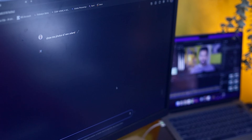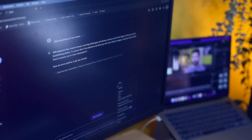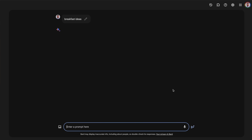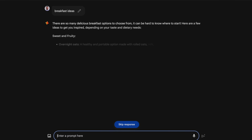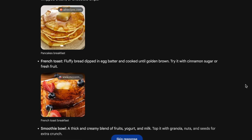Let me tell you about the most practical use cases I found with BARD. First, it definitely has to go to meal planning. If you're a young adult like me, you're probably ordering takeout way more often than you should, but lately BARD has made it super easy to cook at home when I have the time. All I have to say is "give me breakfast ideas," for example, and you immediately get a handful of super accessible recipes with a general idea of what each recipe entails.